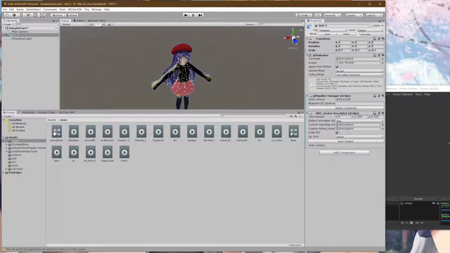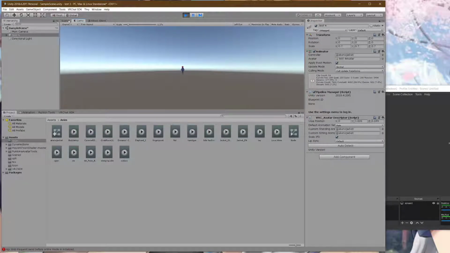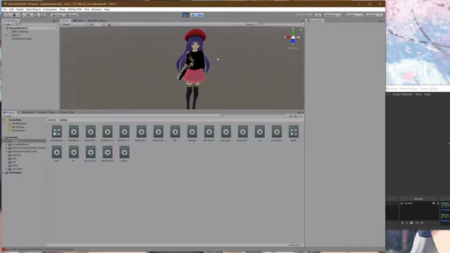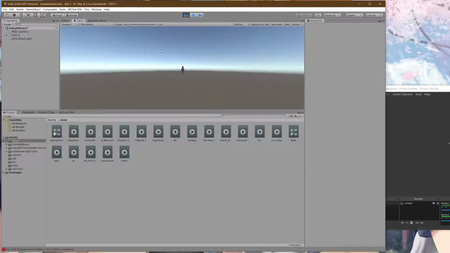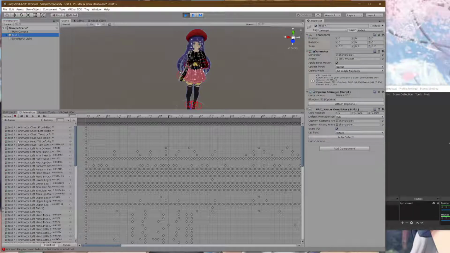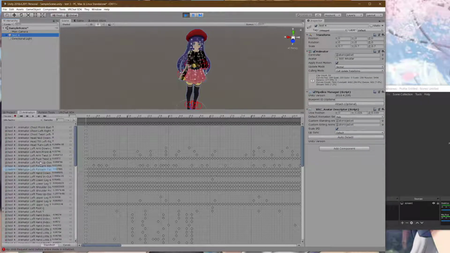And now, when I hit play, now it should have, yeah, nice little animation. I don't think it looks too bad. Could be worse.